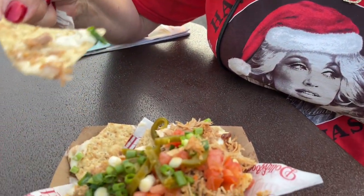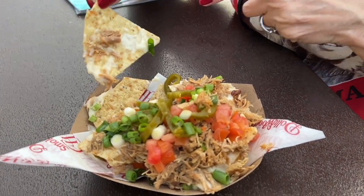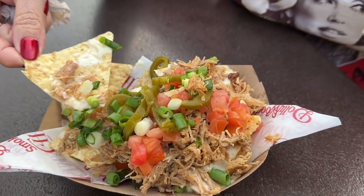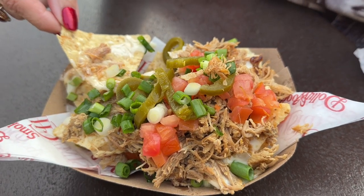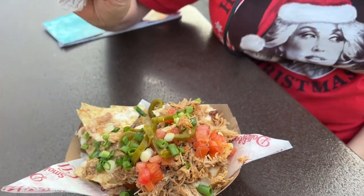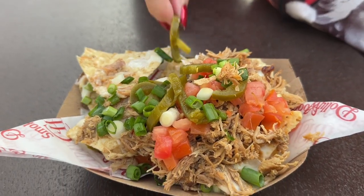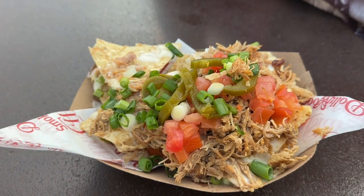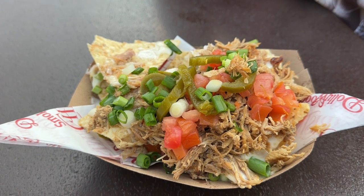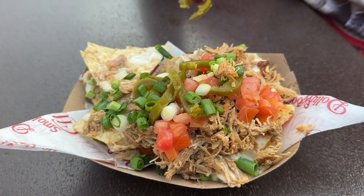What'd you think? Okay, first I wanna say the nachos are fresh. They're not stale. That's a plus. I like the cheese on there with the scallions. Now, the meat's moist and tender, but has just a little bit of a spice to it. Nothing that's too bad for me, but you can taste a little bit of spice. And that could be coming from a lot of stuff, maybe from the jalapeno peppers, but reading the ingredients, it says turkey pot roast is flavored with honey and chipotle. So I don't know how spicy that is.